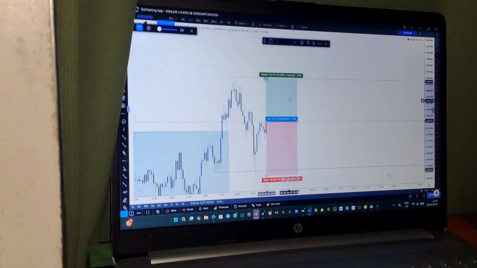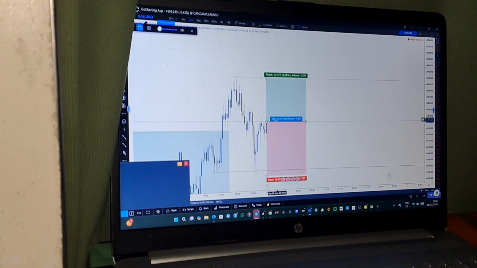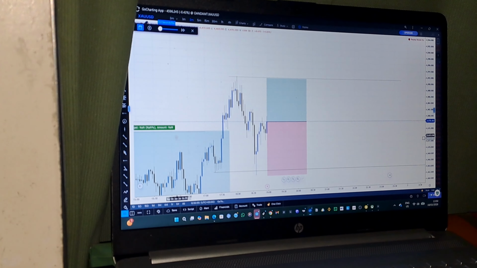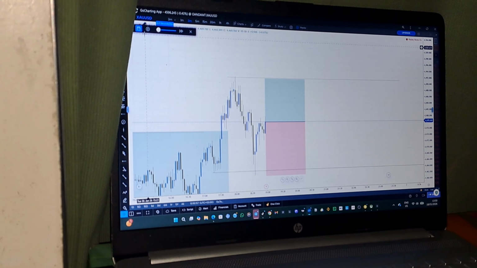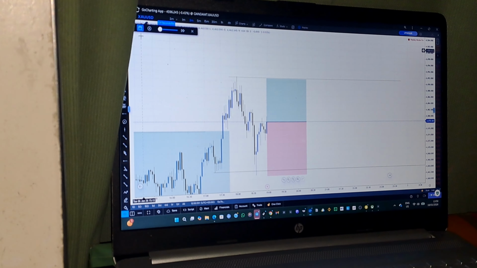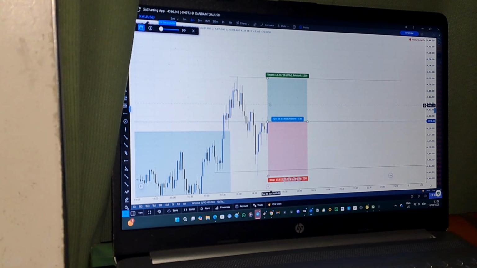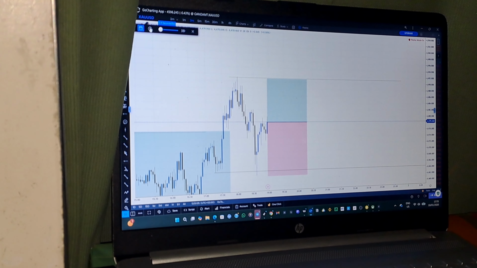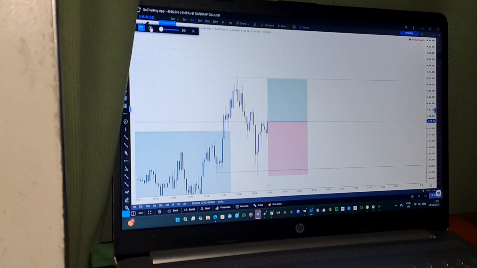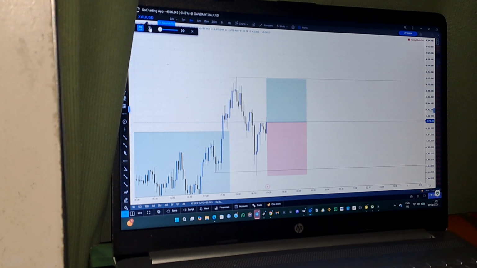So let us see how price reacted off this. I know my stop loss is bigger than what I'm targeting, but I always trust my strategy. Not 100%, but it usually works very well. If you master this, trust me, every day you can make something out of this. You can lose one but win two, or lose two and win one, which will cover the two that you've lost. So let us see how price moved.